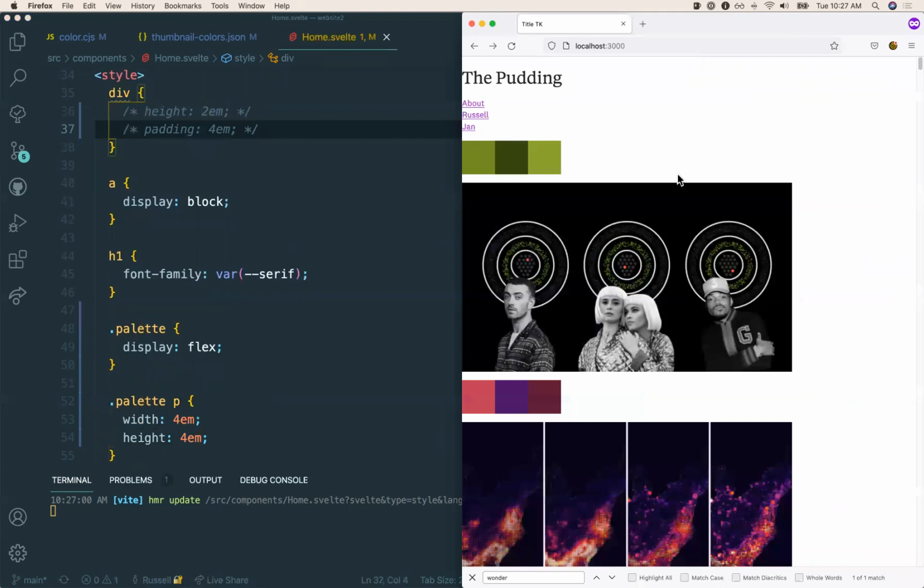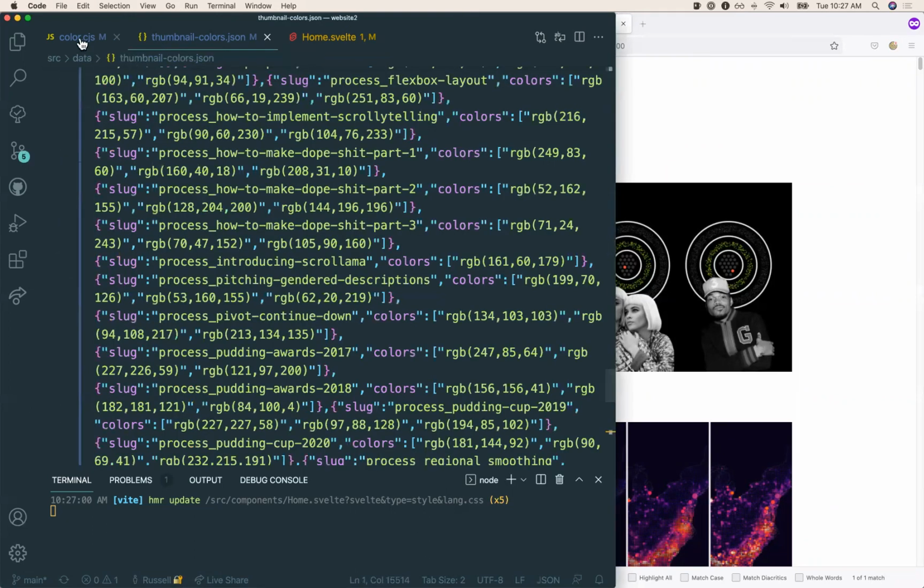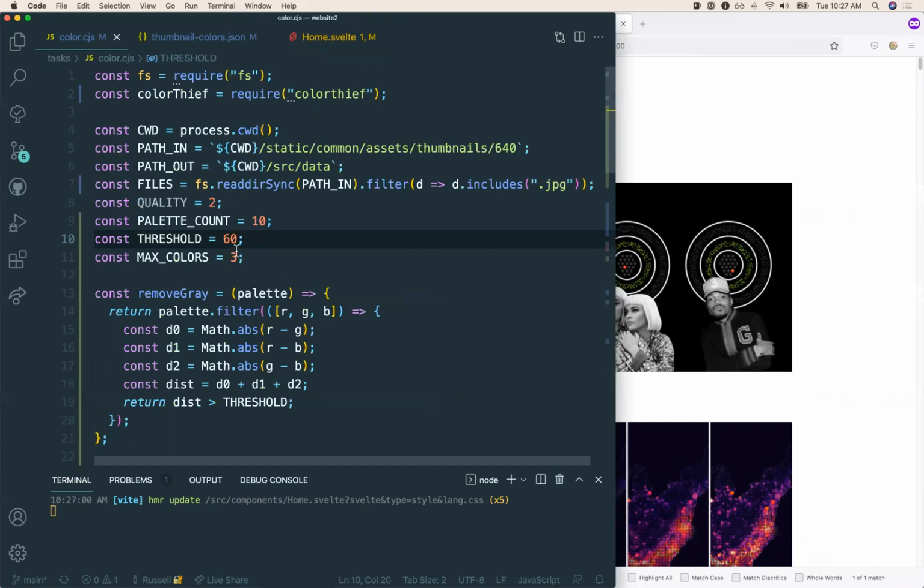Okay. Cool. Let's have a scroll through. Interesting. Those are all green. Oh, I guess there's a variation of greens in there. That totally makes sense. Let's go back and not reduce to 3. Max color is 5.